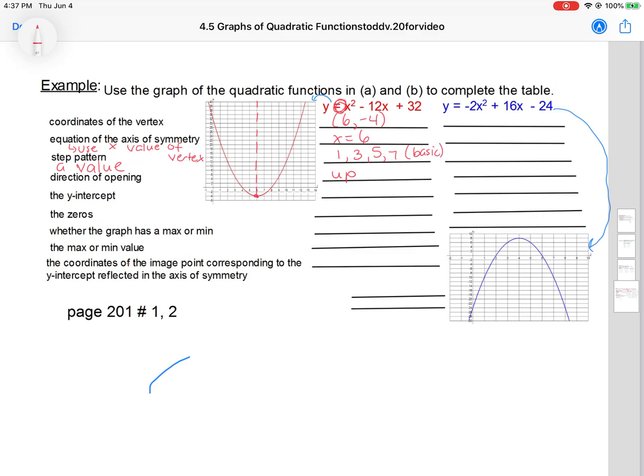And the y-intercept. So this is where you're looking where it crosses the y-axis. So when x equals 0. So you can even do this. If you plug in x equals 0, then you're going to actually get that this term is 0, this term is 0, and you're going to be left with 32. Or you can look here, and where it crosses the y-axis is 32. So I'm just going to write that down here, just in case.